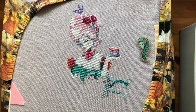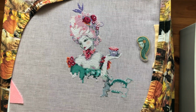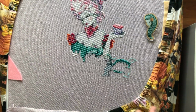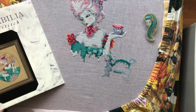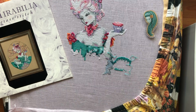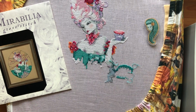So I have this one on the Q-snap, but I wanted the whole thing to fit, so I'm using a 17-inch Q-snap. And I finished the top half last time, so this time I'll be focusing on her dress. I think it's mostly just solid stitching with a couple of the green colors and some white and grays for the sleeves. And I'm planning on working on this all week and try to get as much progress as I can. And then on Monday, next Monday, I'm going to bring out Rose Quaker again to stitch.